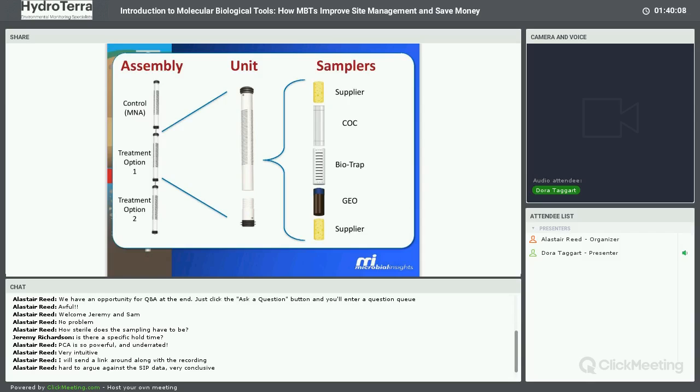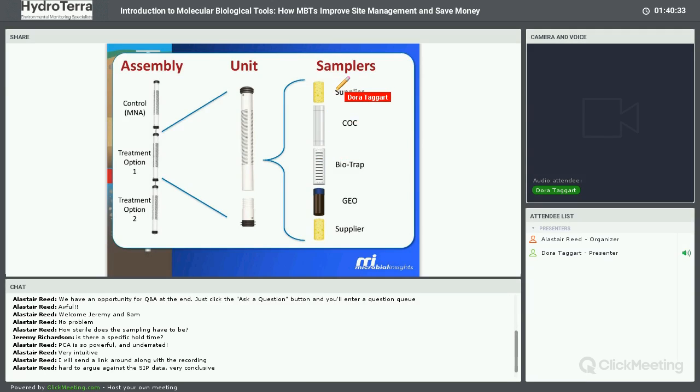The key to these is they have baffles on each end. So when we put them in a monitoring well, we can kind of seal off portions of that monitoring well and minimize crosstalk between the units. So we can really look at the chemistry, the geochemistry, and the microbial community within each one of these samplers. So inside, these kind of screw apart. It's like loading batteries into a flashlight.